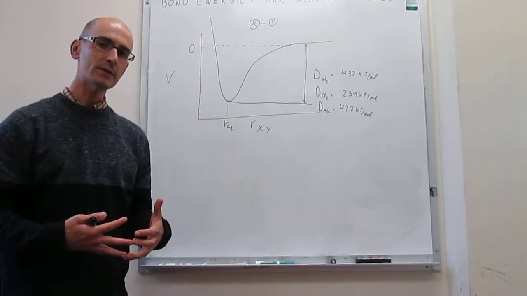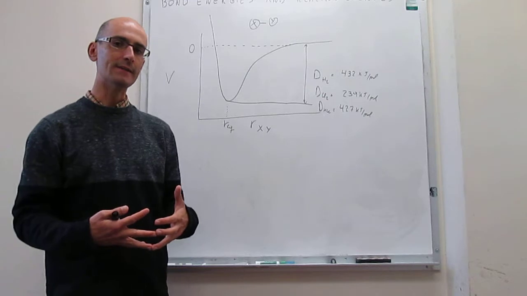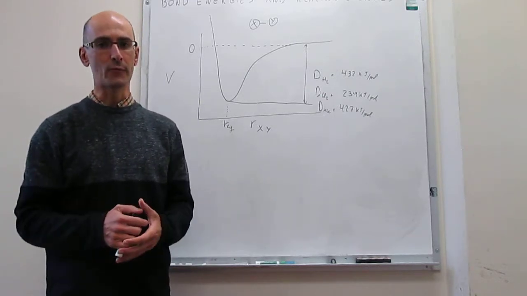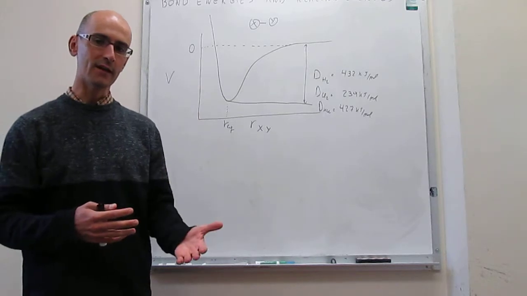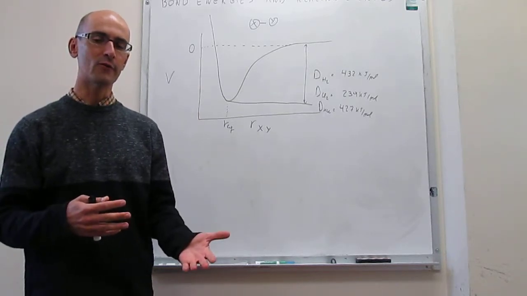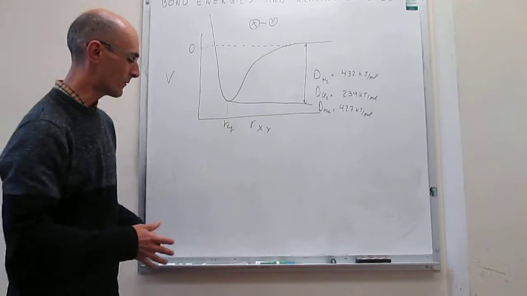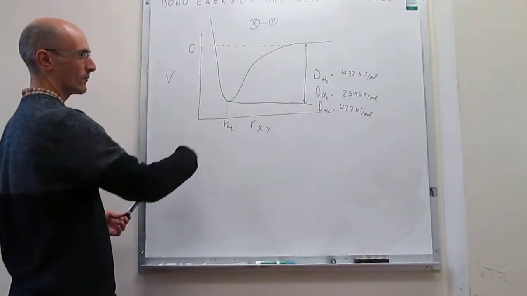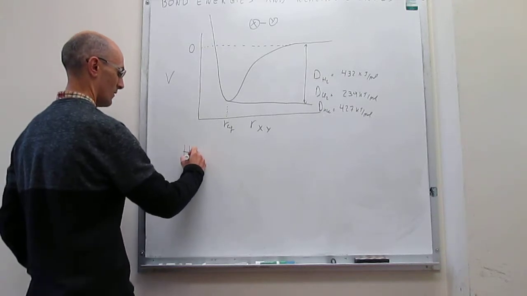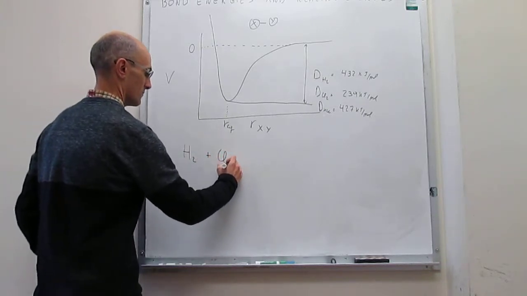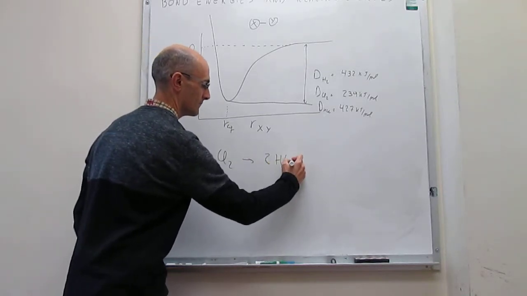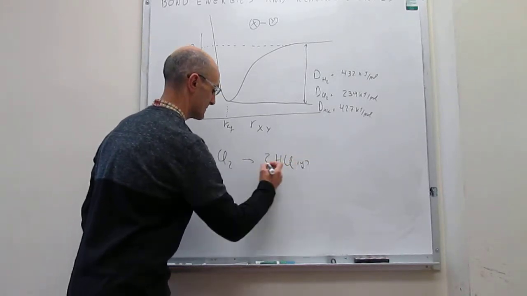So from that perspective, the sign of that energy will be positive. It turns out that we can actually use these bond energies to calculate the energy of a reaction by simply tracking how many bonds are formed and how many bonds are broken. We can clearly see that if we now look at the reaction of H2 plus Cl2, hydrogen and chlorine, to give 2 molecules of HCl, and all of this is in the gas phase.